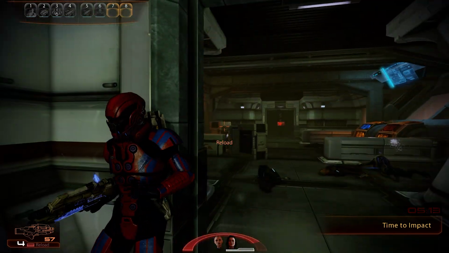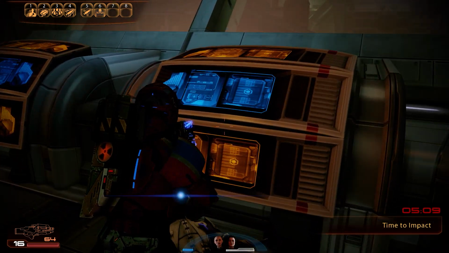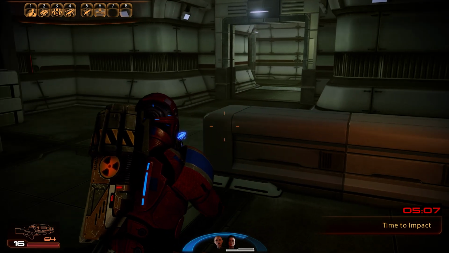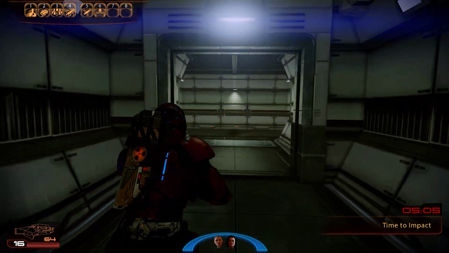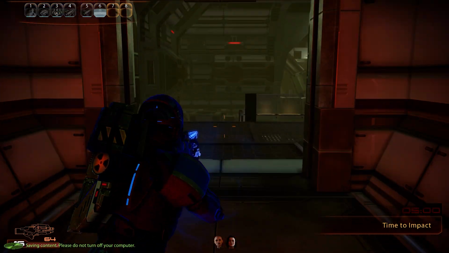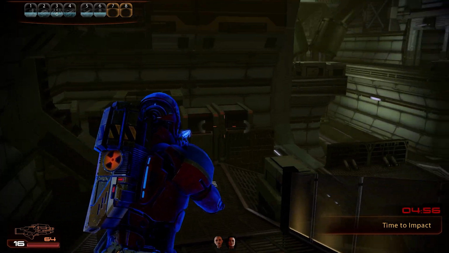Overall, a soldier is great at taking damage and inflicting it with weapons, but they lack tech and biotic abilities, so picking squad members with those powers is necessary. However, each squad must be chosen based on the mission that you're about to go on and what enemies you'll be facing, so make sure to keep that in mind.